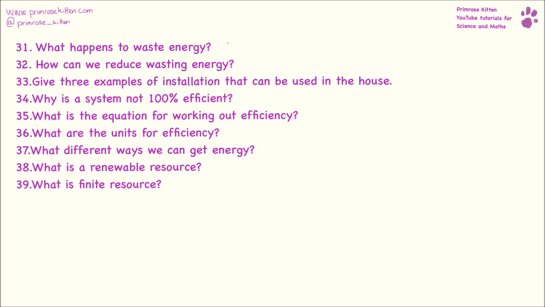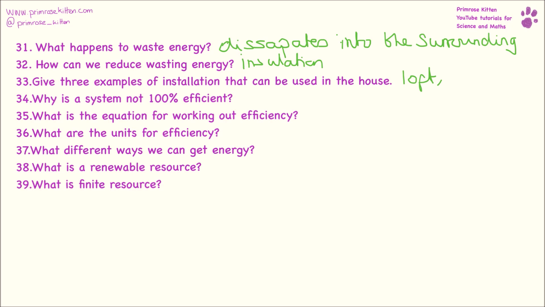What happens to waste energy? It dissipates into the surroundings. How can we reduce waste energy? We can reduce it in a number of ways. We can reduce it by reducing friction, so we have things rubbing against each other less. We can reduce it by insulation — a common one in houses so that we don't lose heat. Examples of insulation that can be used in a house include loft insulation, cavity wall insulation, carpets, glazing, curtains, draft excluders, and you can put a hot water jacket on your hot water tank.